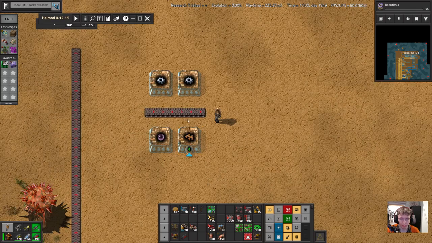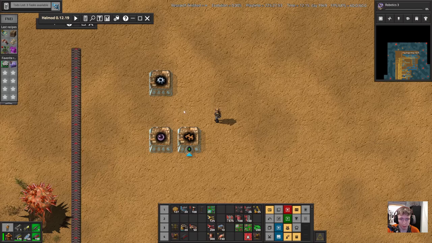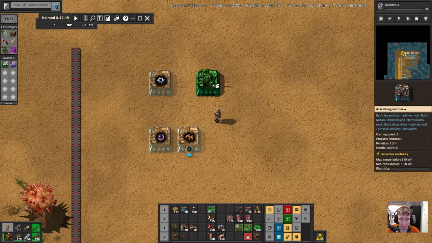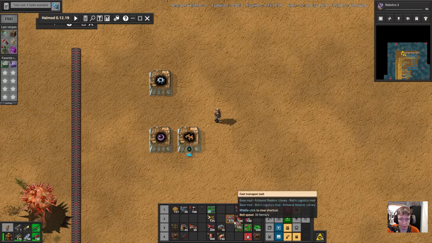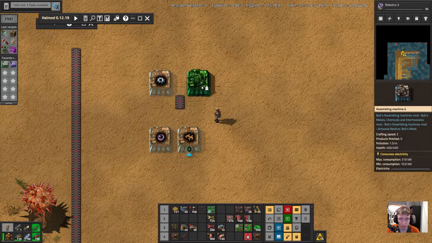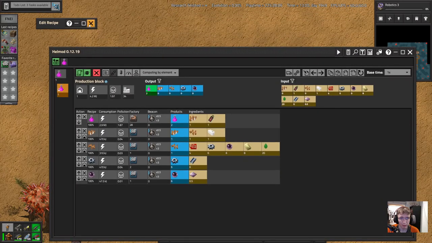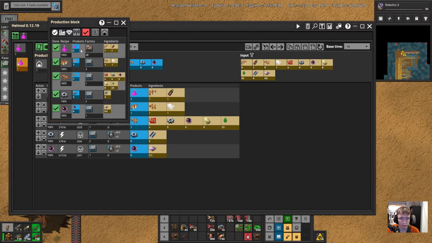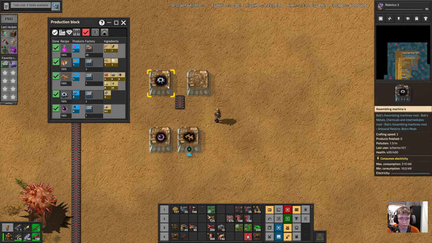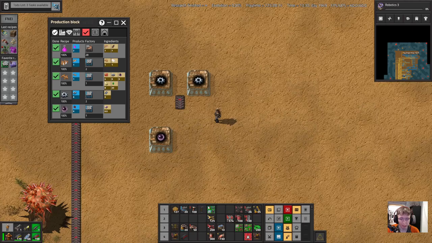The best way to do this? Let's do this slightly differently. Let's do it like that. And you can output here onto that belt.